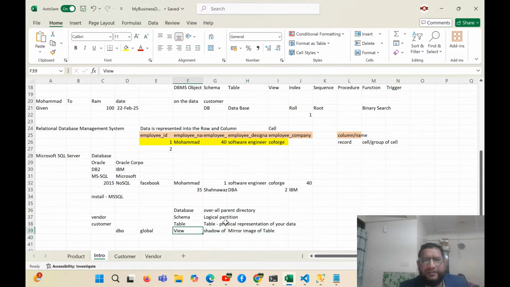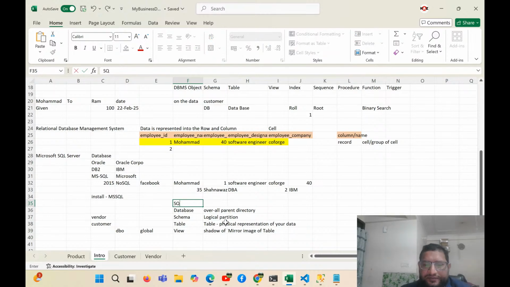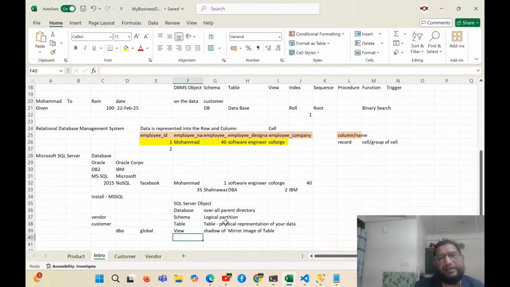Okay, why do we use the view? We will see later. So these are the SQL Server objects: database, schema, table, view.